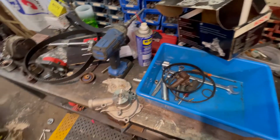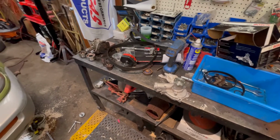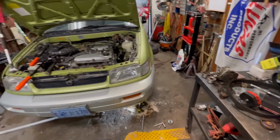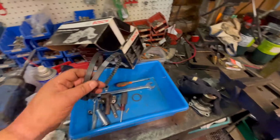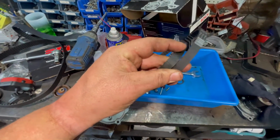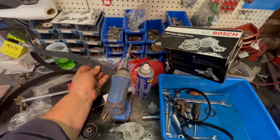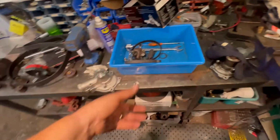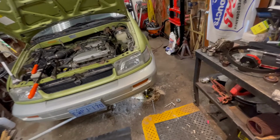So I'm on hold. I can get the water pump in, but then I can't do anything else. I was hoping to get this all back together today, but, and another $37. Like, son of a bitch. And of course, it's the one belt that absolutely has to be changed because, I mean, look how terrible that is. That's all split and cracking. If it was in half decent shape, like, even the old timing belt wasn't that bad, I would have just left it. But that's going to go anytime. So, it was going too smooth. I should have known.